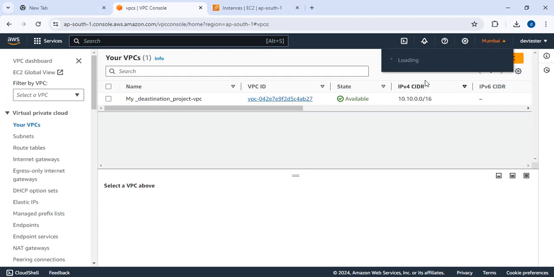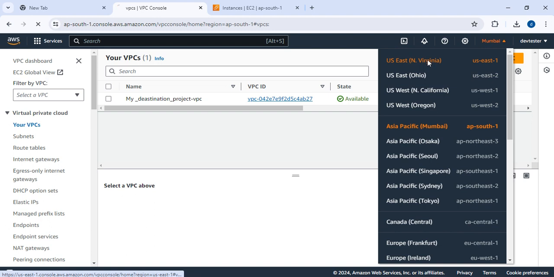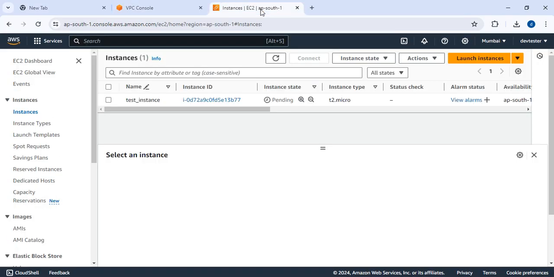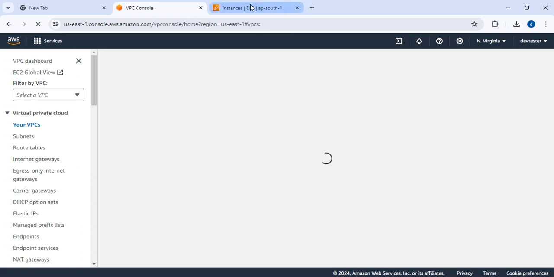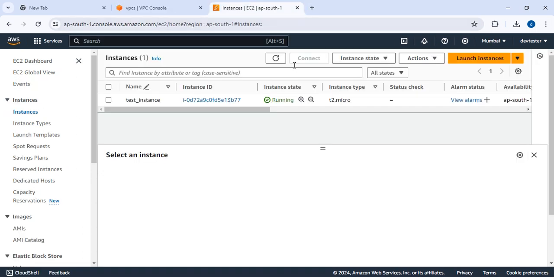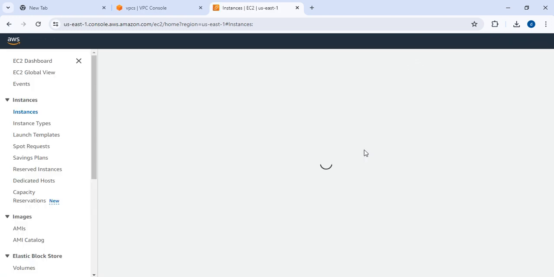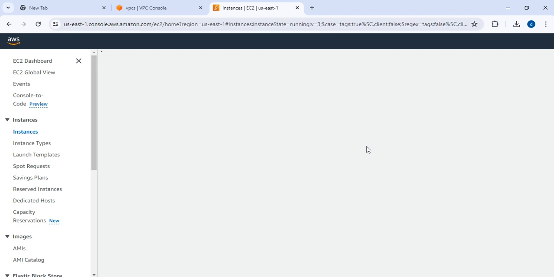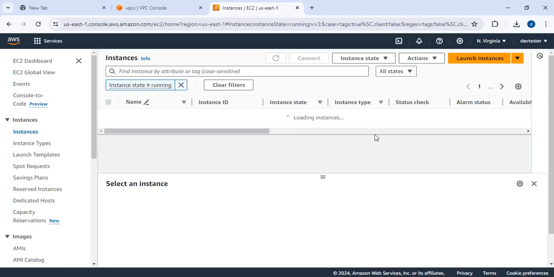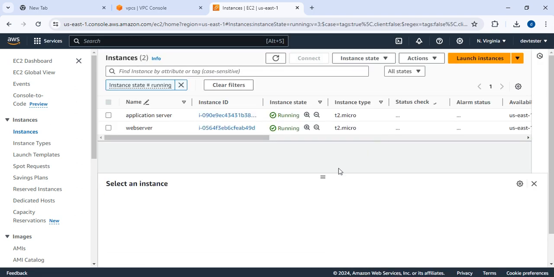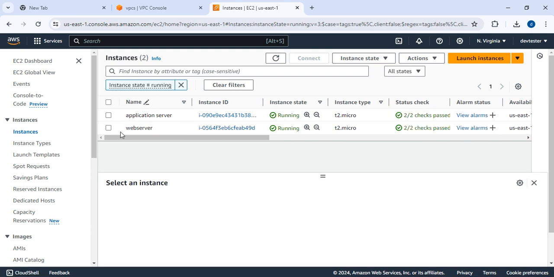Okay, go to the Northern Virginia region. First of all, I need to log in to this machine. Which machine? I am going to log into the machine which has been created in Northern Virginia, the first one, my project VPC web server.